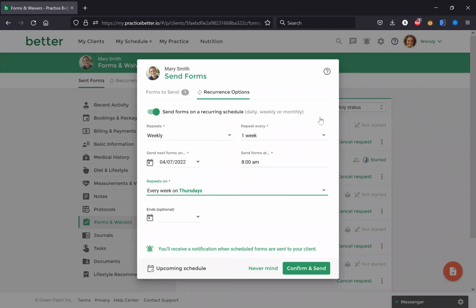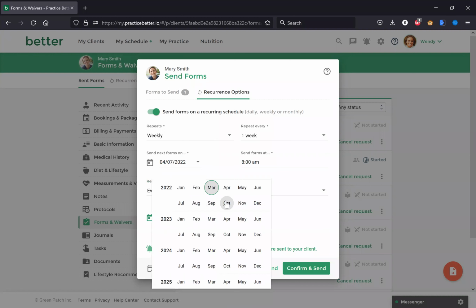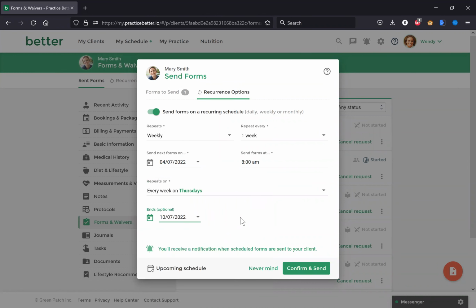And then here, the last option to note is that you can set an end date for the forms to be sent. This is handy if you need to collect information over a certain period of time. So this form, for example, let's say I want to stop it after 6 months. All I would need to do is click this window here, and then I can go ahead and I'll select October, and I'm going to do exactly 6 months. So I'm going to do October 7th, 2022. And then when that's enabled, the forms will stop sending at that time. So now that I've configured everything in terms of the current settings of the forms, I can actually click on this little upcoming schedule button here.